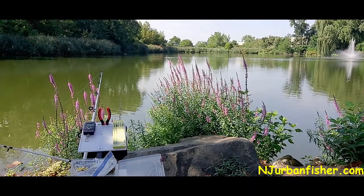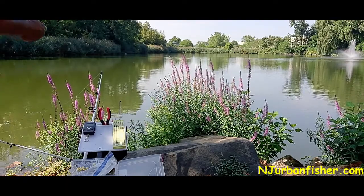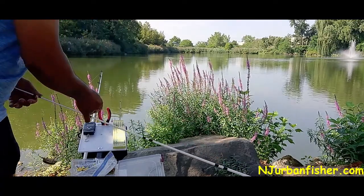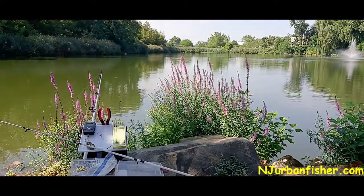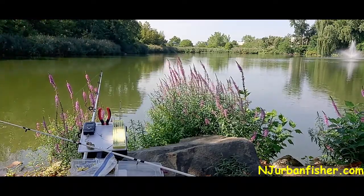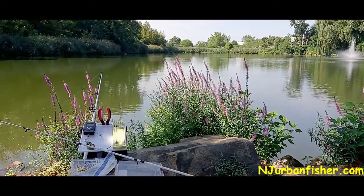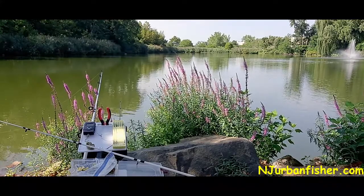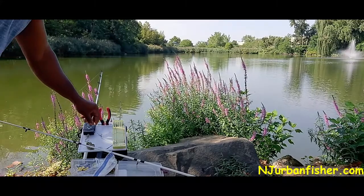Usually when they hit like that, there might be almost a competition going on for the bait down there. So if there's a lot of fish going for bait, sometimes they'll swoop in like that because they want to get their portion, so to speak. So that's when you know you got a lot of fish messing around with your feeder. And carp may get spooked, but catfish won't.